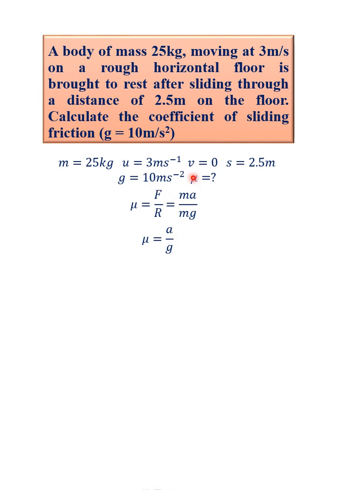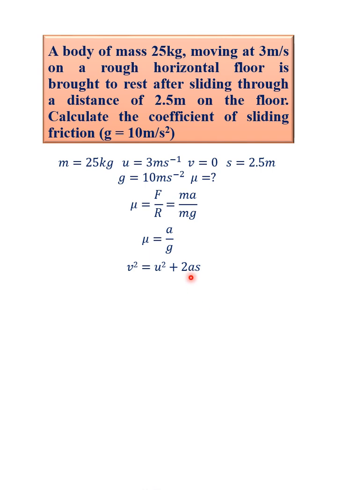If we look at this formula, there is no acceleration, sorry, the parameters, there is no acceleration there, but we can get acceleration from the simple equation of motion. So if we recall an equation of motion that takes into account acceleration, u, v, and s, which can be able to calculate a, that equation of motion is v square equals u square plus 2as. So this equation of motion covers all the parameters we have here, and we can make a the subject of the formula.